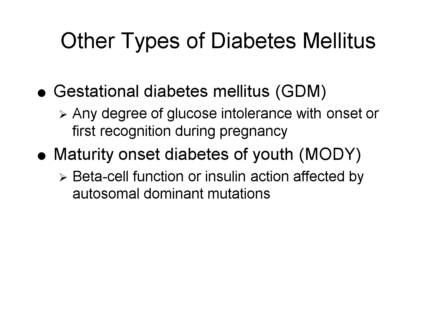In addition to type 1 and type 2, other forms of diabetes include gestational diabetes mellitus, GDM, and maturity onset diabetes of the young, MODY. GDM refers to glucose intolerance first identified during pregnancy and may increase the risk of developing type 2 diabetes later in life. MODY is a genetic form of diabetes involving mutations that impair beta cell function. Early diagnosis is crucial, as these types may respond differently to treatment.